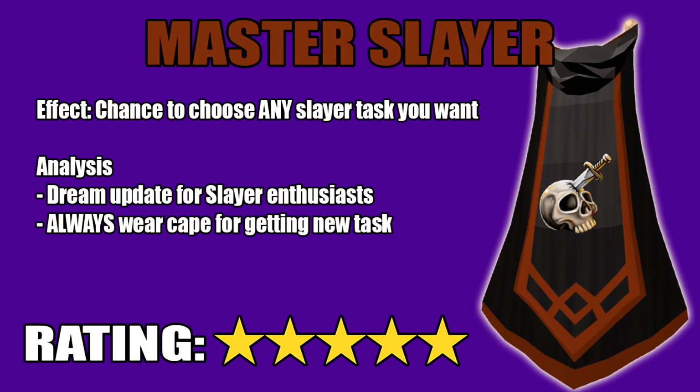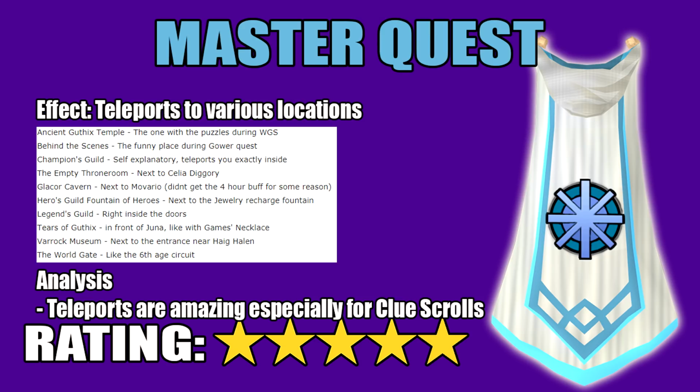For the Master Slayer perk, there's basically a chance you can choose any Slayer task you want when you're getting a new task. This, my friends, is a dream update most of us Slayer enthusiasts are looking for. You definitely want to wear this cape when you're getting a new task. Of course, I don't really need to explain further on why it's amazing, so once again, this is an easy 5-star review.